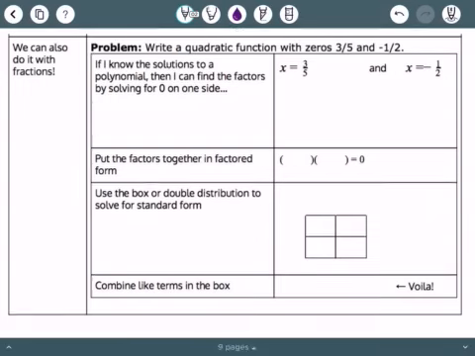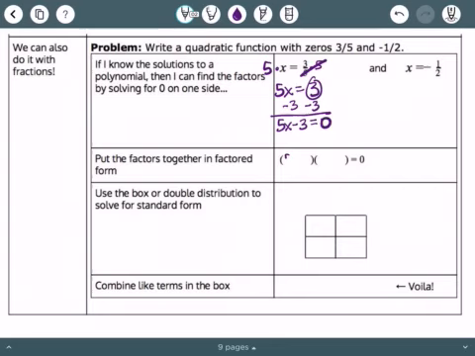So you may see ones with fractions, and fractions work exactly the same, just a little bit trickier at the beginning. I want to get this to be 0. Right now I see dividing by 5, so I'm going to multiply both sides by 5. So now I have 5x equals 3. From there, I want to get this to be 0, so I'm going to subtract 3 on both sides. I get 5x minus 3 is equal to 0.